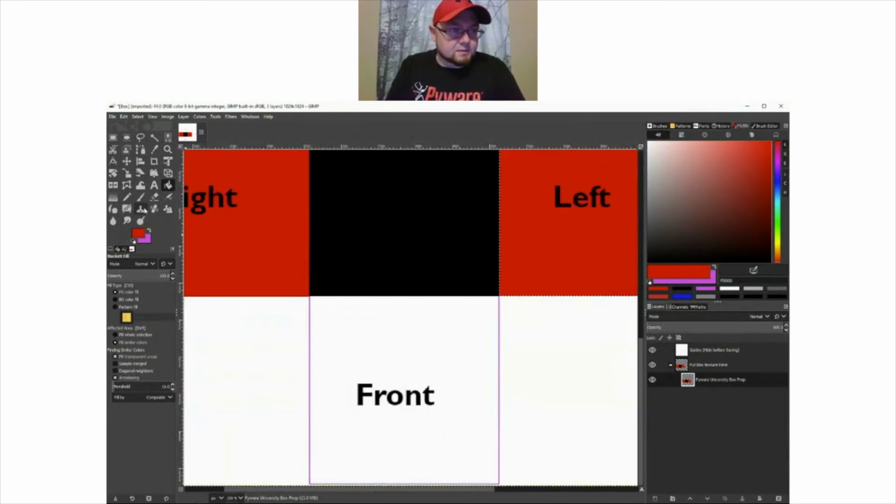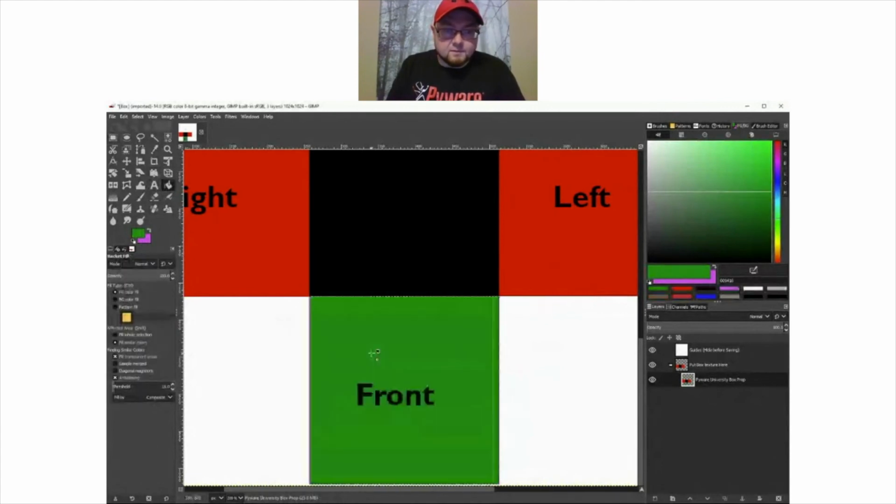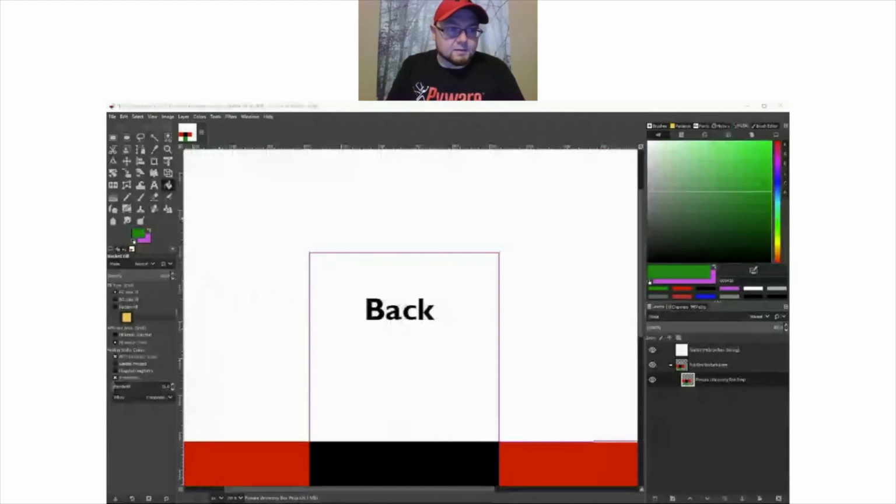Let us say the front is going to be green. So just box selection here. Select that area. Fill this with a green. Let's find a darker green here. All right, and then our back, let's just make that a darker blue.